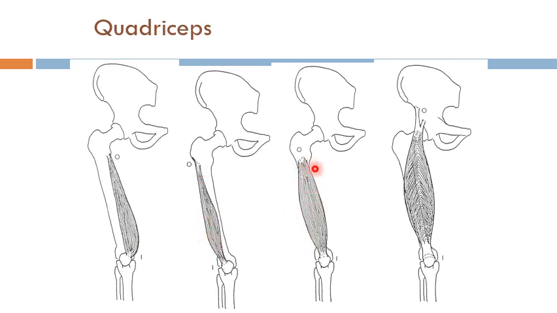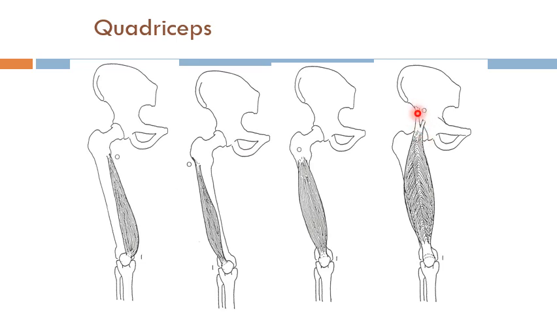Now, this one comes right down the middle, but you notice it doesn't cross the hip. So if it comes right down the middle, it doesn't cross the hip. That's the vastus intermedius. Here's your rectus femoris, crosses the hip. So this is what I was talking about. So notice I said in the slide, I only initially showed one origin, but note that when you're looking at this picture, you can see there's two different origin points.